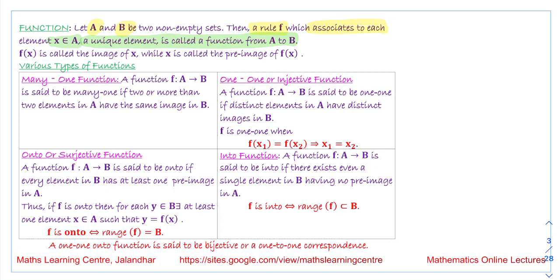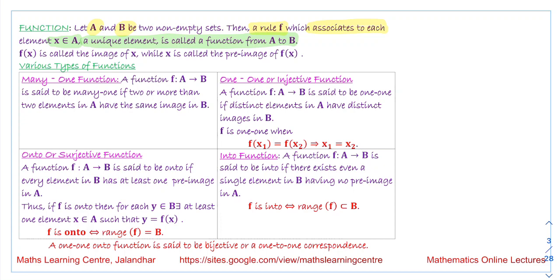We have also seen in our previous class, in class 11th, that a function can be seen as a special case of relation, that these are special kinds of relations. For more details, you can refer to the video of functions from class 11th. Now in this video, we will talk about various types of functions. The first we have is the many one function.